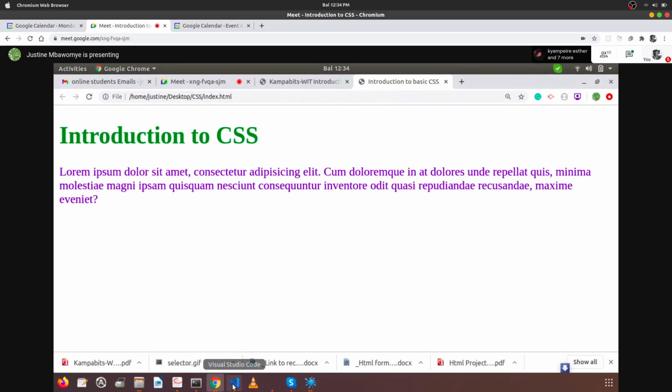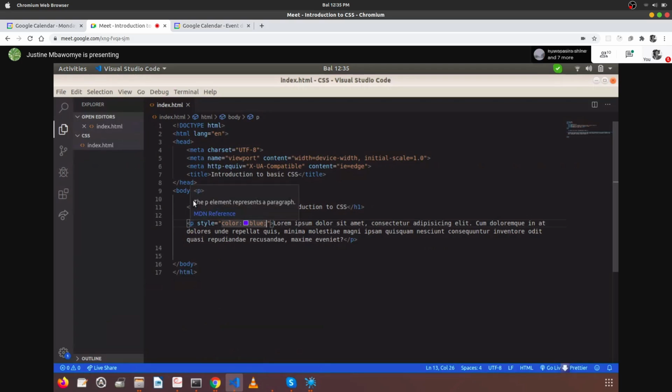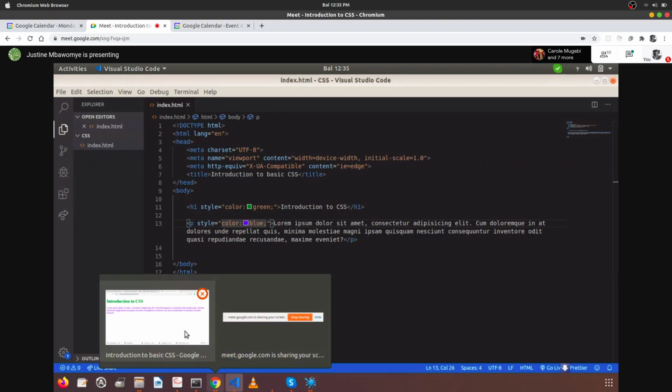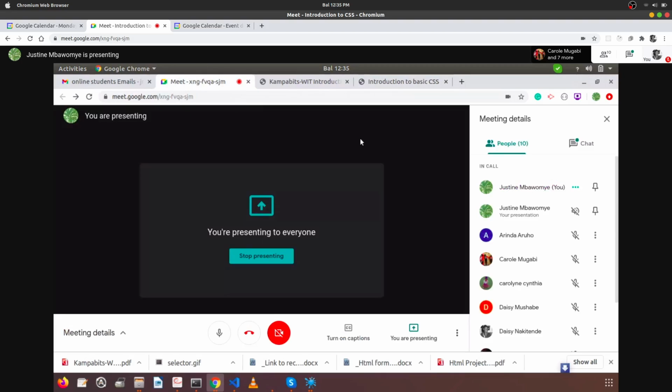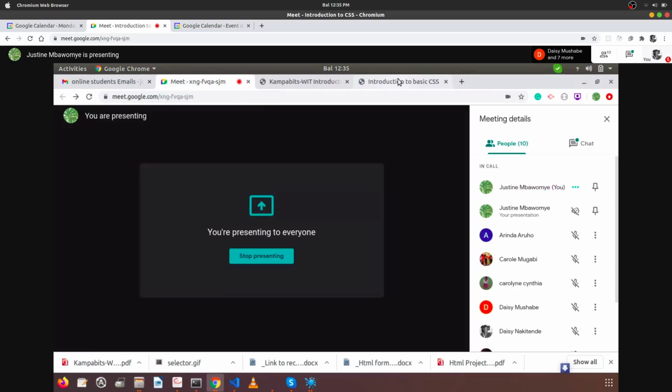Let's say I want to change, what should we change? The background of my body. Any guesses on how I can change the background? I want my page to have a different color. Any guesses?